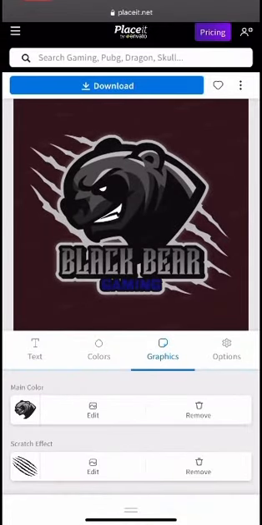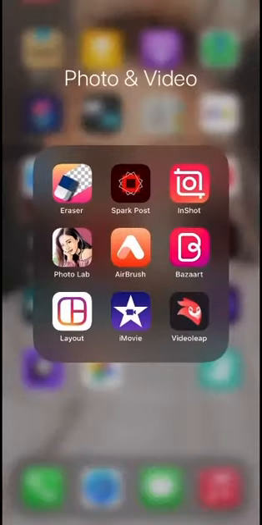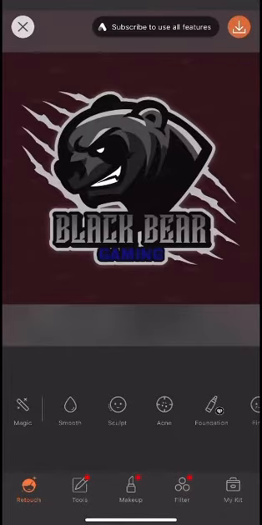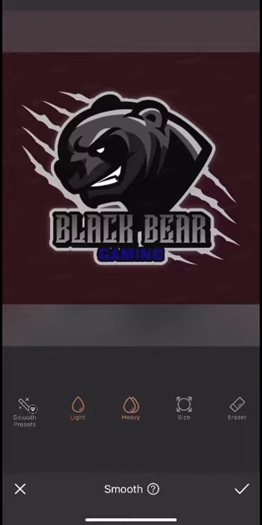Once you've done that, come out of it and download an app called Airbrush. We're going to open up the image inside Airbrush, and with this app we're going to remove the watermark. It doesn't remove it completely, but it's almost invisible to the naked eye. What you do is go over to the smooth tool, adjust the size of the tool, and then pretty much rub all over the image. What it does is blend in the background colour over what you're touching up. So wherever your cursor is, it'll blend.